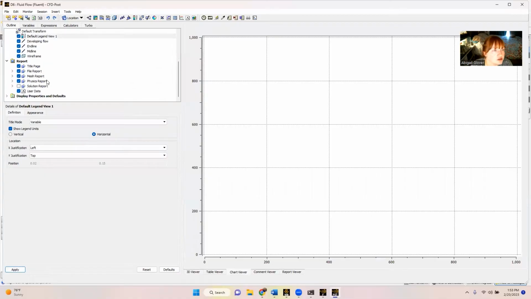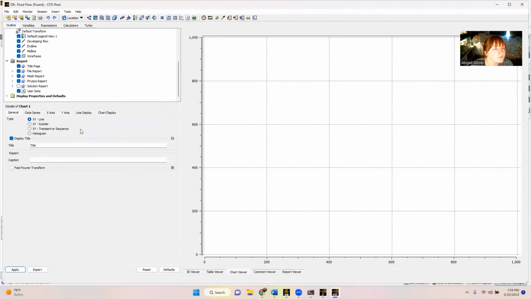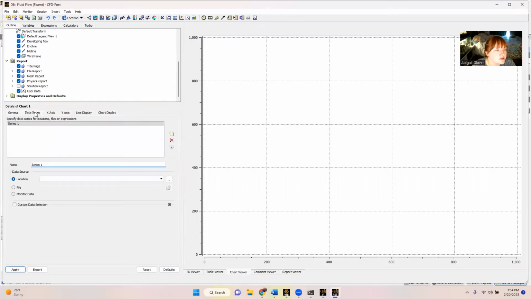So now going into our chart. There we go. We're going to go ahead and change the title. And then we're going to go into our data series. We're going to change this to our midline, and go ahead and label it.